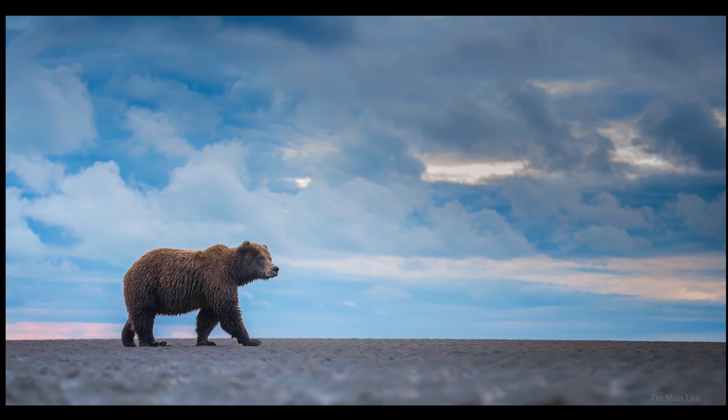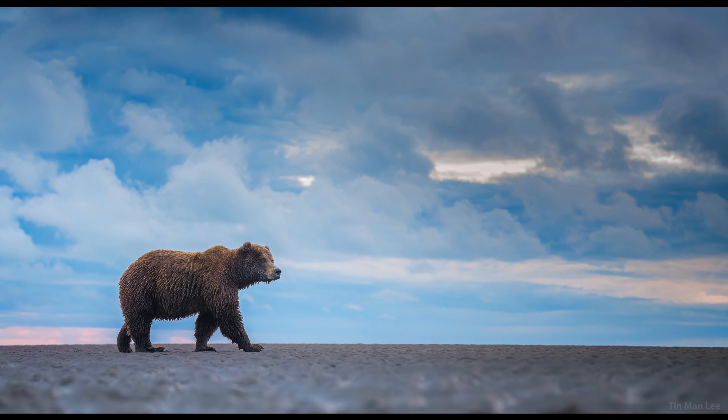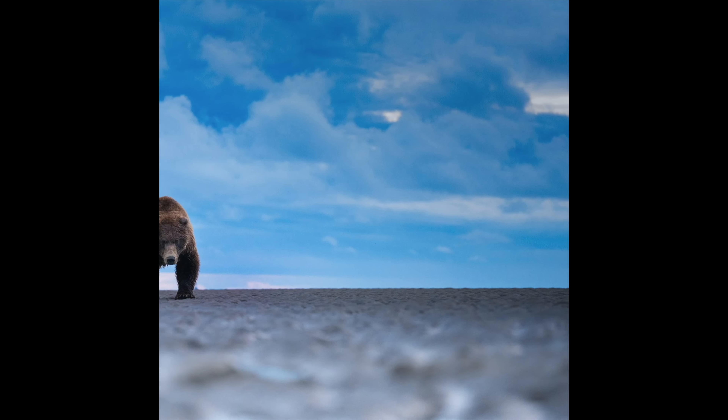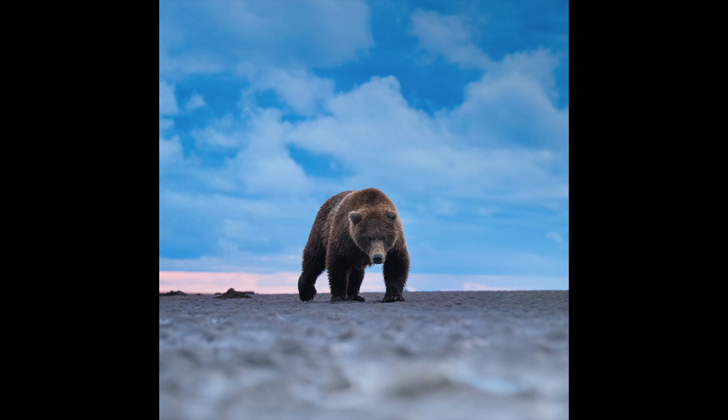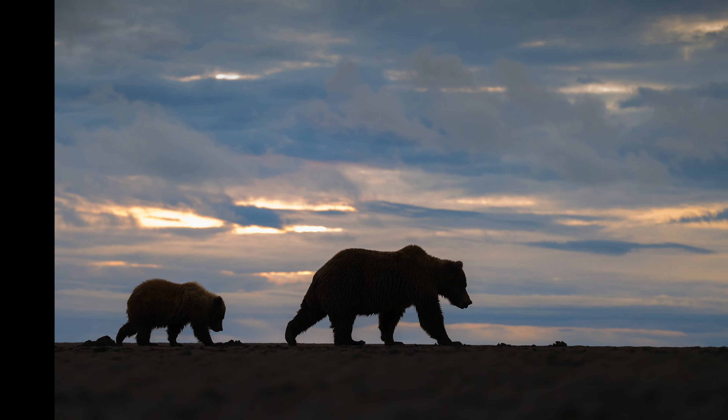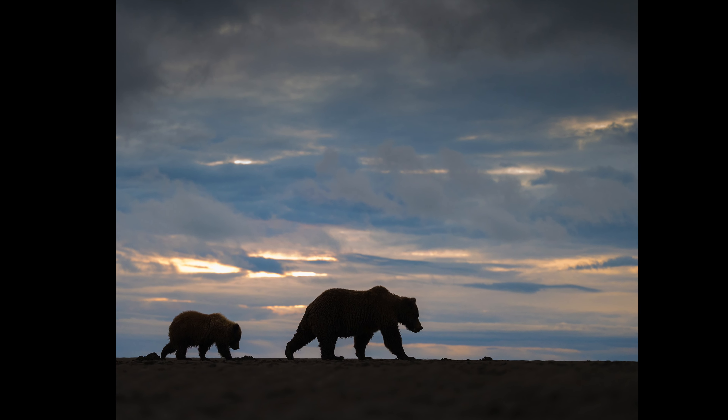The second photo I recently took in Alaska uses the same principle. Bears usually hang out in the meadow, which has lots of tall grass and tree logs — making it very difficult to get a non-distracting photo. However, there are a few places in Alaska in summertime where bears look for clams when the tide is low. If you time your visit to those locations where bears come out to the mudflat on the beach, there's often a little water on the surface providing nice patterns in the foreground, and if you're lucky, amazing clouds too.